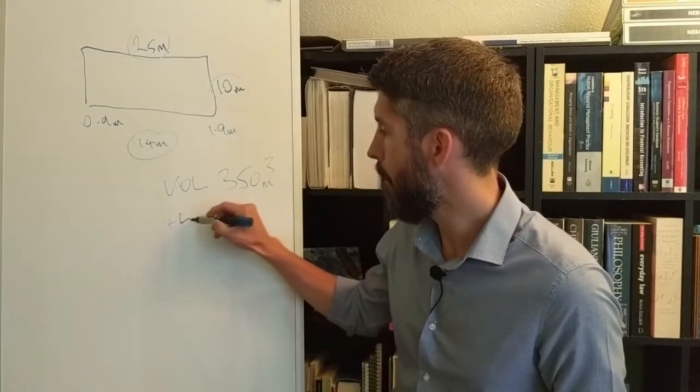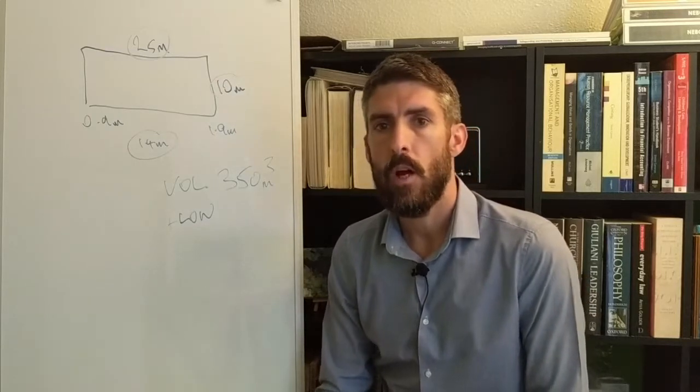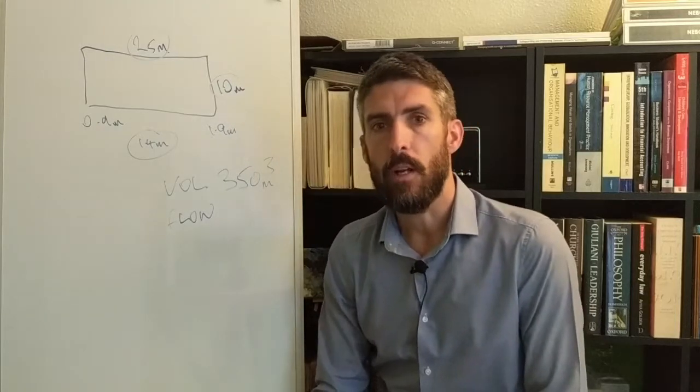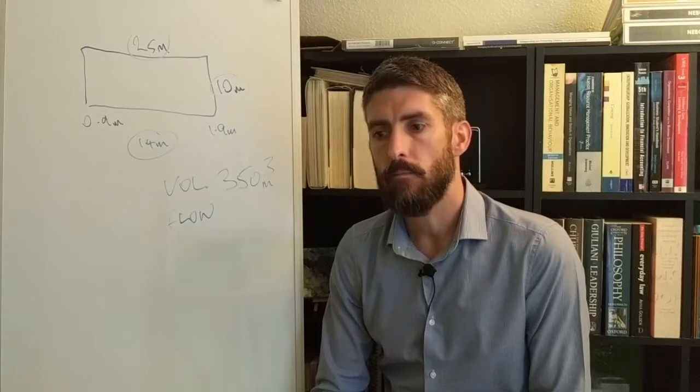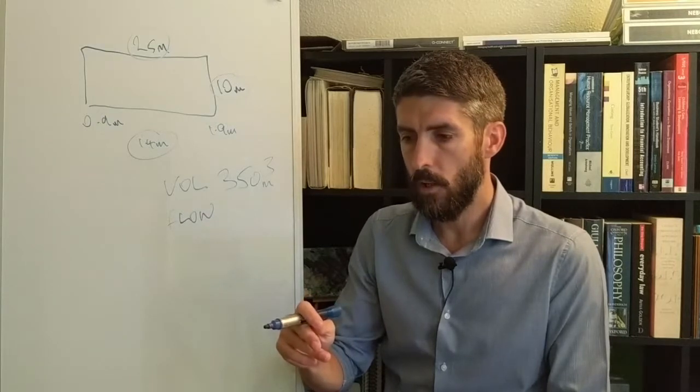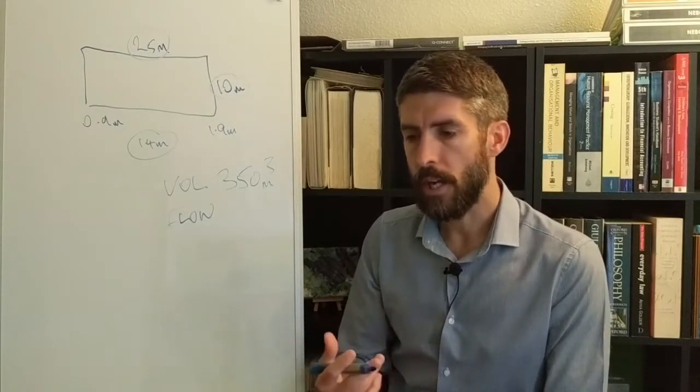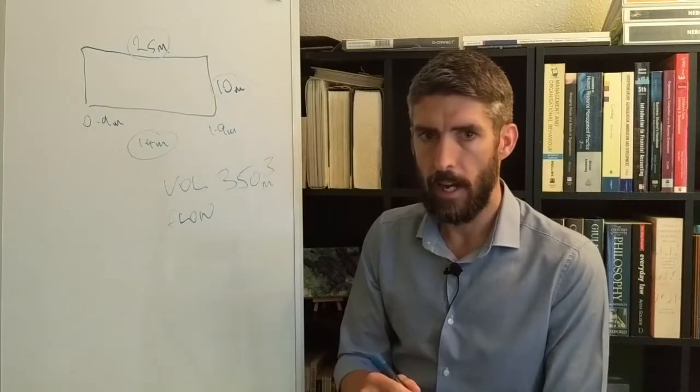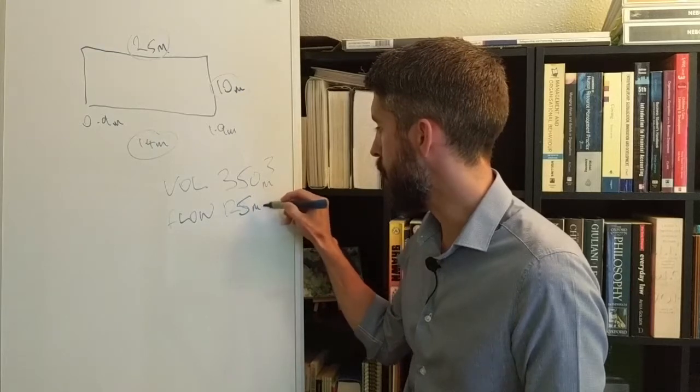So the flow is something that you need to find out from a flow rate meter that you would - if you've got one in your plant room - it will be situated usually somewhere between the circulation pumps and the filtration system, and it will be a dial or some device that indicates what the flow of water is through that part of the system. If you haven't got one, I'll explain a little bit about why you might not have one in a second. But let's say you have got one. You look at it and it tells you that your flow rate is 125 meters cubed per hour.